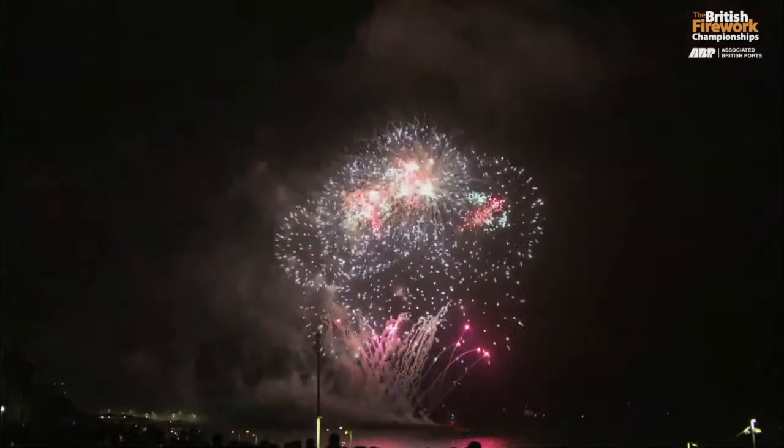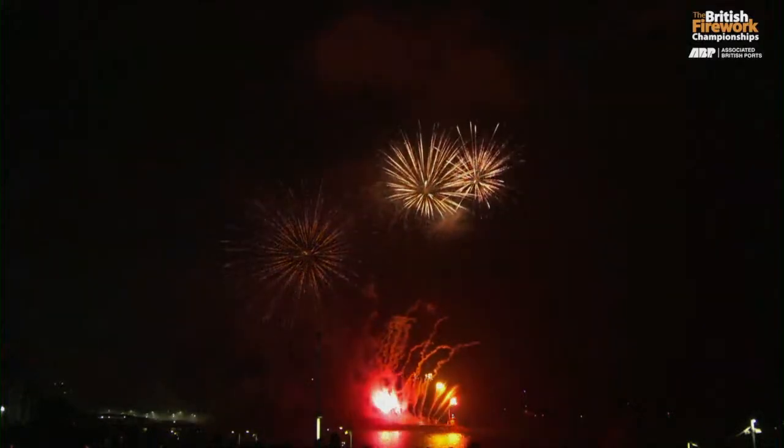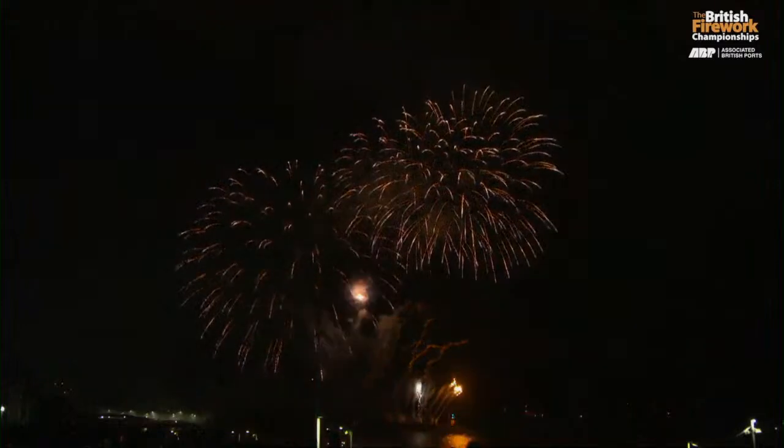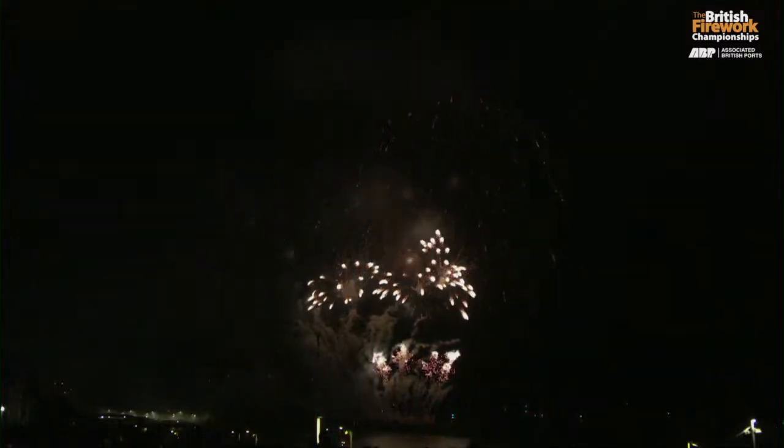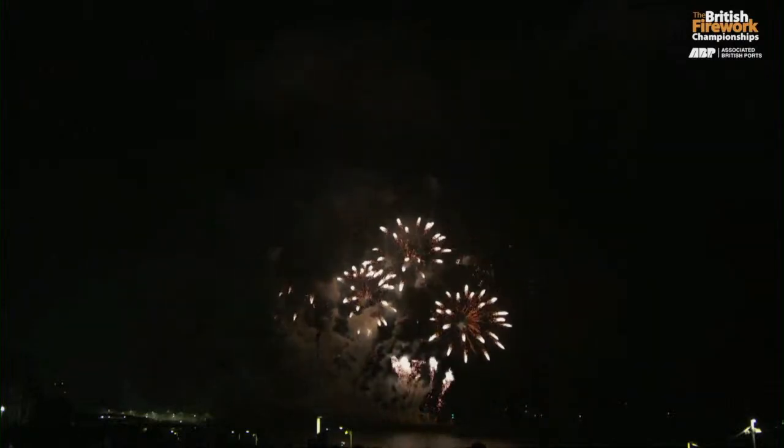Silver, red, white and blue here. I think this is part of their red, white and blue sequence with the multi-flash shells there. And then is this the diversity sequence with the different colours? Seeing a few colours down there at the breakwater. Some lovely Farfalle butterfly shells, they're called, as well.